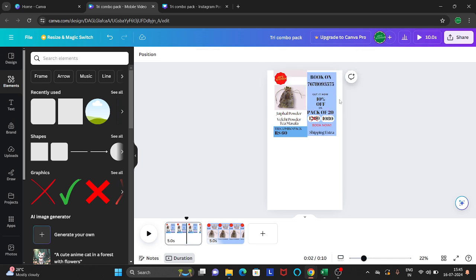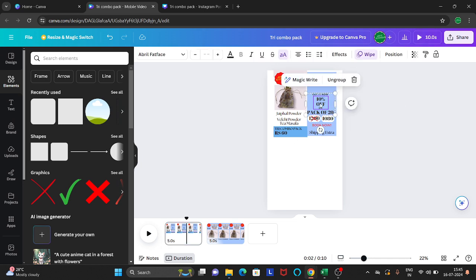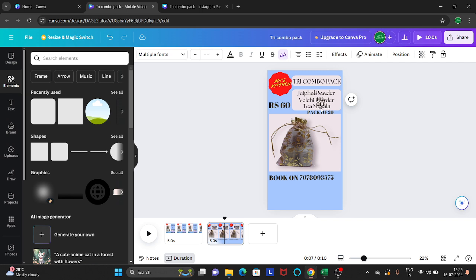So now this is something which needs to be highlighted, right, because it's the offer. So you can just keep it simple, or it's going to be 10% off.